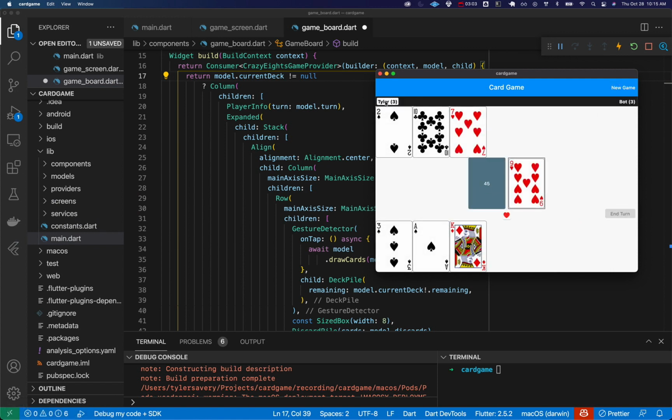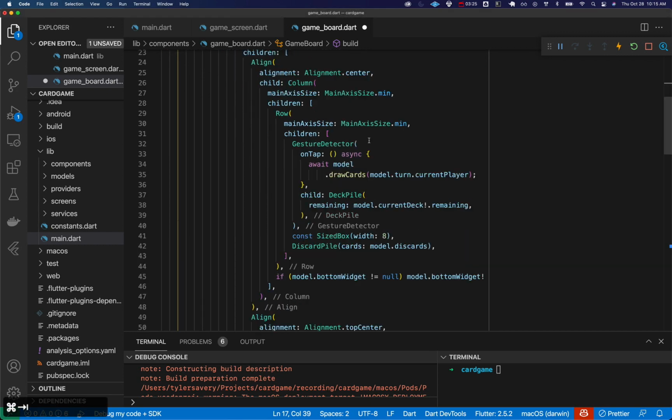We do have a column, and that's so that we can have this bar at the very top. Then there is a stack, which contains all these things within here. Essentially, there's an align that's centered for this whole area and an align that's bottom centered for this. This itself is also a column because we wanted to put this button in here. So that's the layout of it.